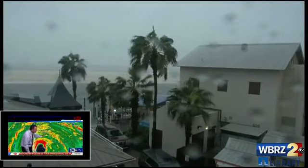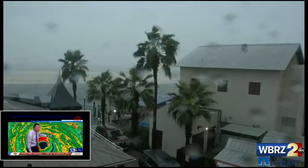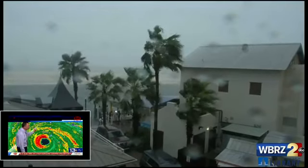They're just on the Tyndall Air Force Base property. This is down toward the Tyndall drone runway, on that stretch of Highway 98 from Tyndall that goes down to Mexico Beach. That's where the eye wall appears to be, just offshore. Is this the most recent image? No, it's coming around. Oh, there we go. There's the most recent image.